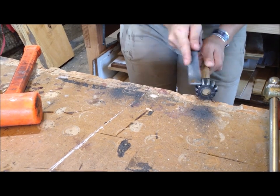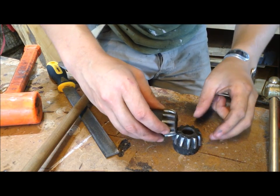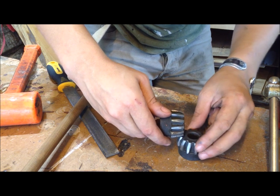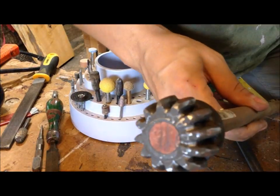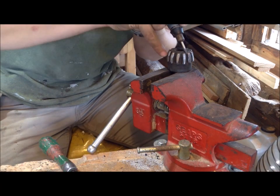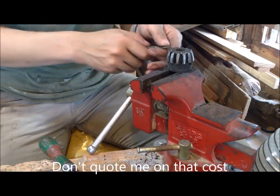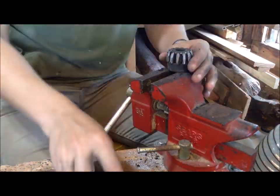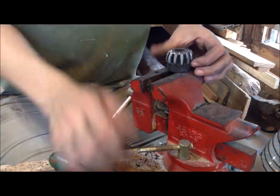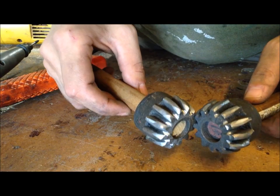I'm taking down that front section and testing as I go, figuring out what I needed to do, then keep removing material. They sell gears like this online cheaply, but also expensive ones — the Woodsmith article links to gears at $35 a piece, which wasn't something I wanted to cheap out on and then regret. That's why I decided to make my own, because if these gears handled a lawn mower, they could definitely withstand anything I'd be doing with the drill press.